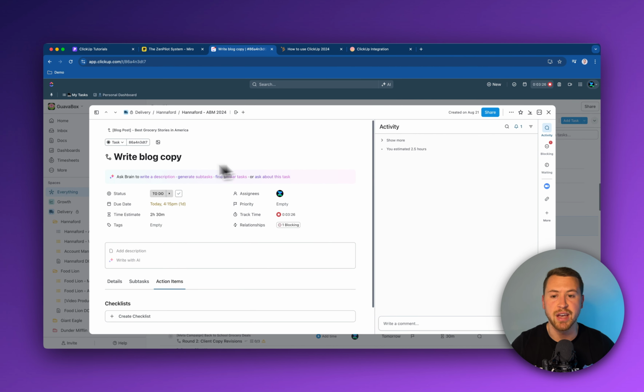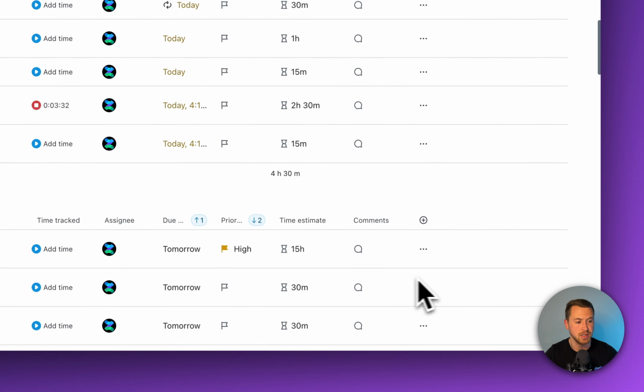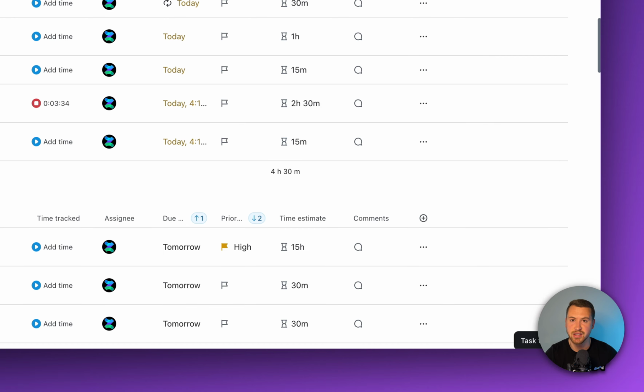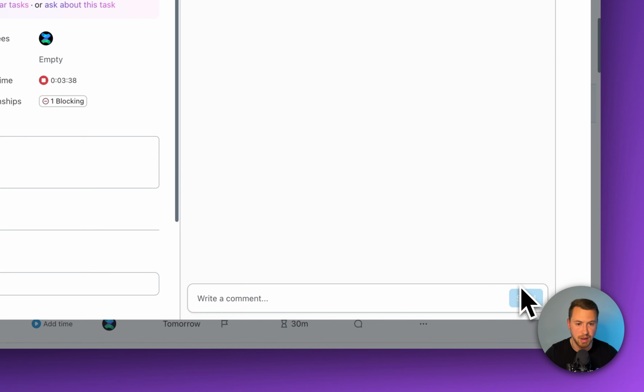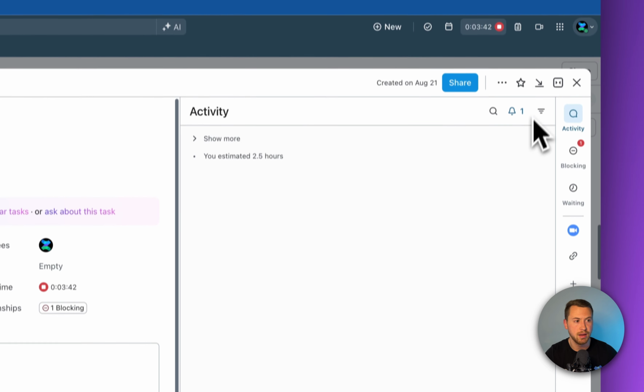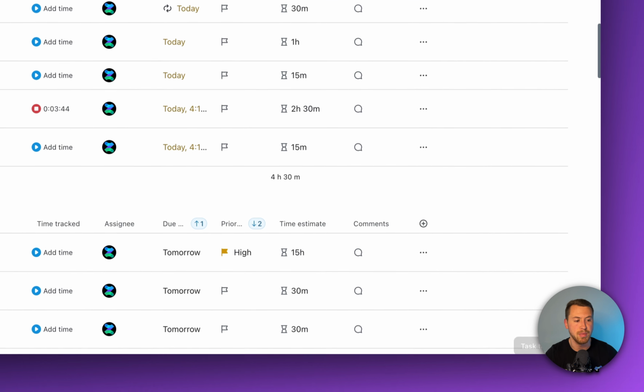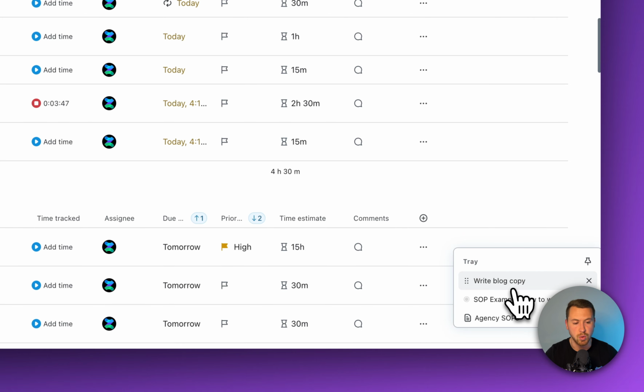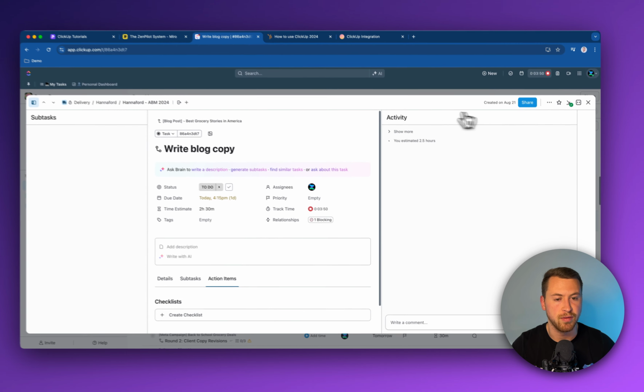One other thing too, as you're working on this, you can also go here and minimize this task. What that essentially does is now this comes down to my task tray. So if I go to actually write the blog and I need to pull that task back up, it makes it much easier for me. And if I wanted to remove that from the tray, I could do that, put it back in the tray. So that's just your way to minimize that task as maybe you are working on it. So just take note of that. That's something that you can do if you prefer to.